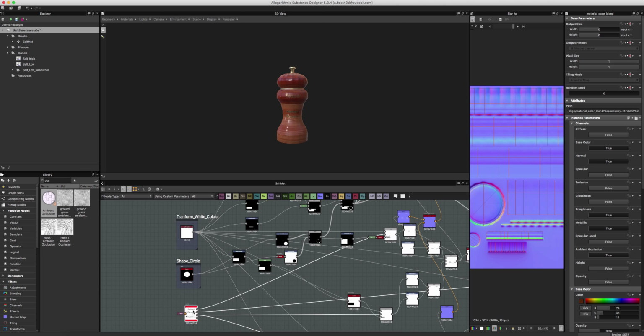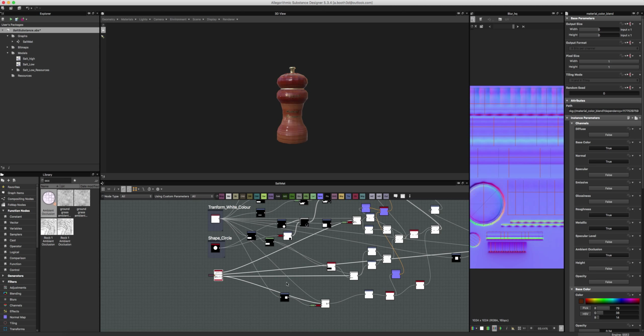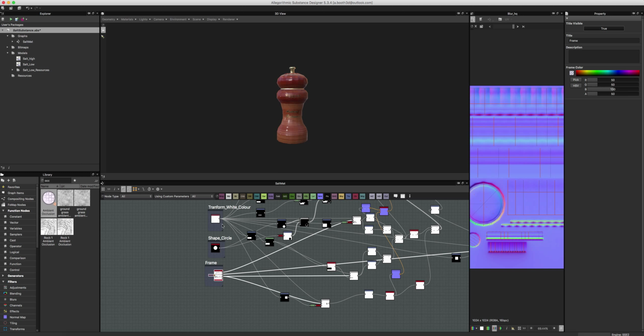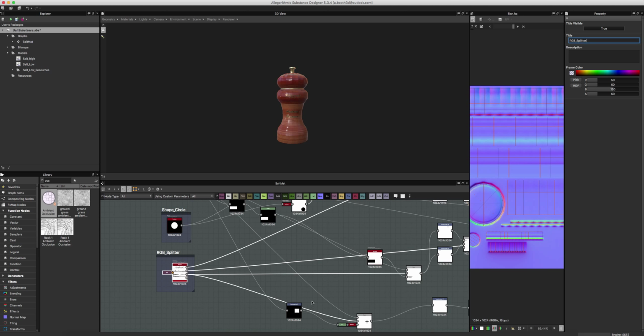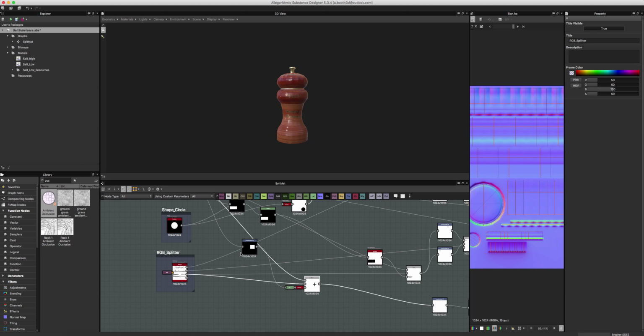Like this can be just placed here, and it gives all that space, putting that in a separate frame. And I call this red, green, blue splitter. That's all it's a case of doing, just rearranging these nodes so it's more efficient and easy to read.